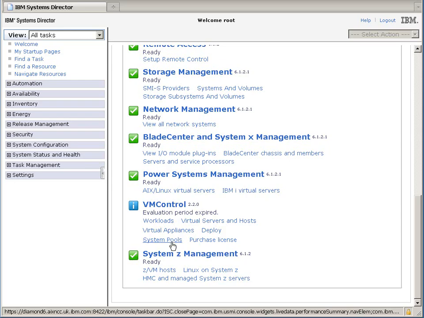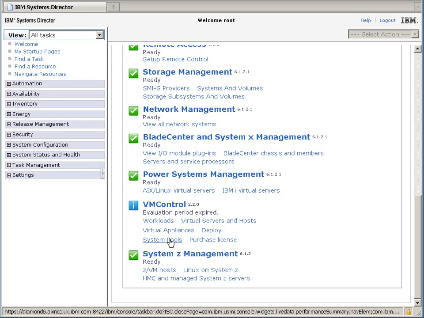The second part, the enterprise version, has this thing called system pools, where you can put a group of machines and all the logical partitions they're in into a system pool, and it will manage this system pool. So it will do things like live partition mobility to move a logical partition from a busy machine to a quieter one. Or you can set up plans that say, I want to take all the logical partitions off this machine here because we want to do, I don't know, some update or maintenance to the machine.